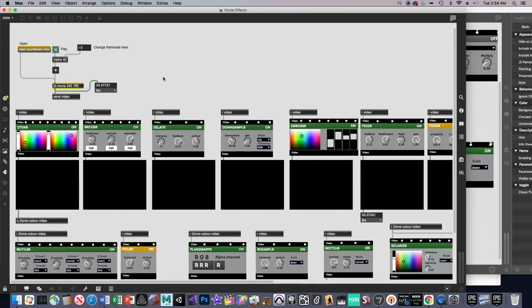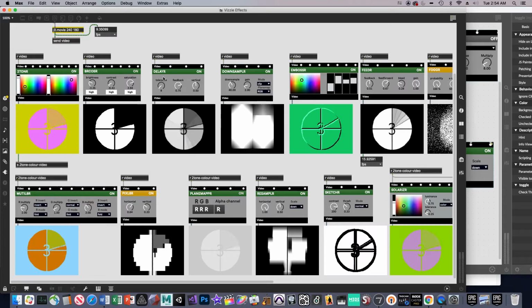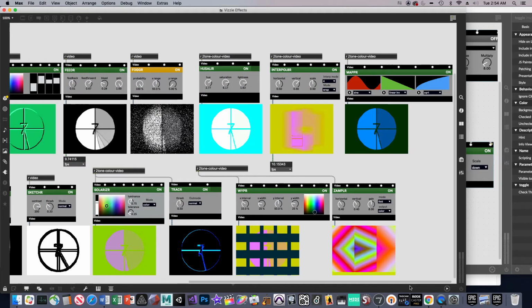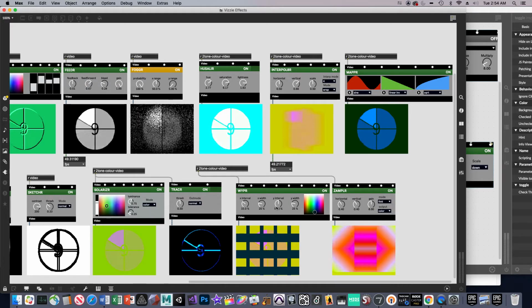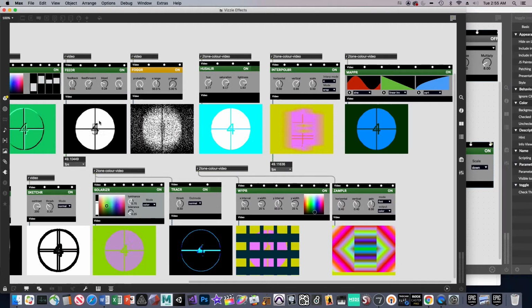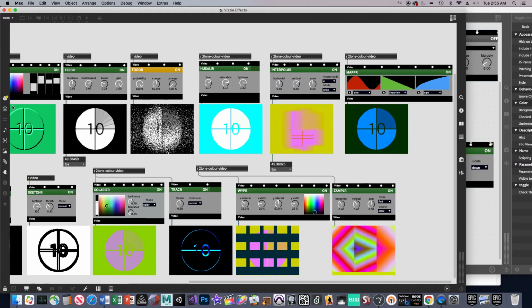You'll see here there's an overview of all of the Visi objects, and I've laid them all out in a very low resolution video, so you can play with them all and see what they all do. So feeder we looked at in class, which creates feedback, feed forward. Fogger, there's an embosser.